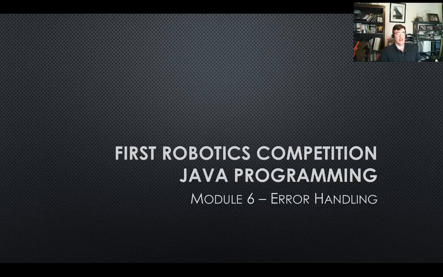Welcome back. We're now going to look at Java error handling. We've already learned what a class is and what an object is. An object is an instance of a class. We've learned about attributes and methods. We've learned about Java statements and control flow statements. So now we need to know how to handle errors. Luckily, Java has a fairly mature error handling system called exceptions.